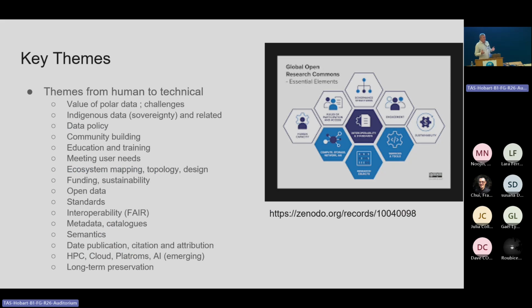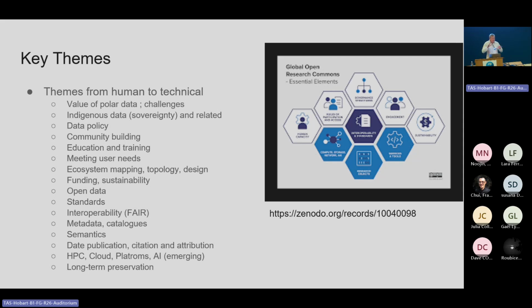So looking at what I've looked at so far and Chantel's looked at so far, Chantel's been focusing more on the polar, IPY related stuff, but there's a lot more out there as well. There are a whole lot of themes that are pretty familiar, and I'm just coming from IDW where I went to a number of meetings on the Global Open Research Commons, and it's the whole 'I have a hammer so everything's a nail.' And so I'm saying, wow, all the themes that are in there, which is this global model, seem to emerge when you analyze our literature, and it's everything from the human stuff, which is more around coordination, training, all those types of things, right down through into our open data, which translates into things like standards, semantics, data publication, cloud computing, all of those types of things.